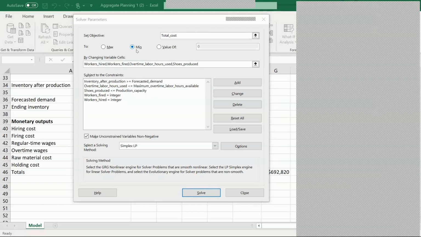Importantly, this has to be minimized. And another common error could be the constraint signs, so check the sign here is greater than. I see. Alright.